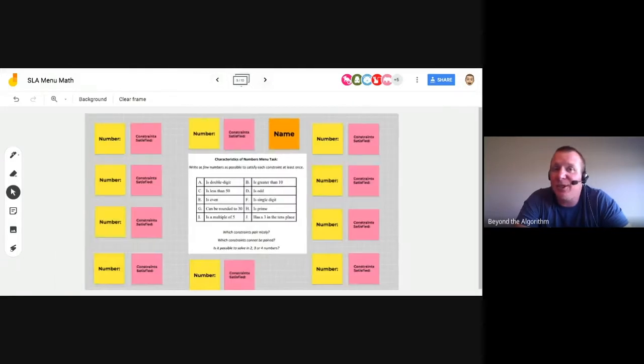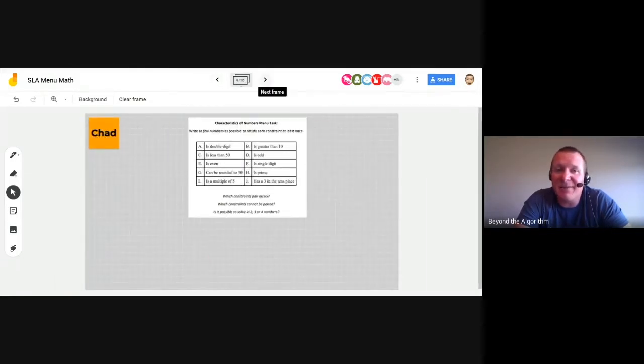The thing is too, the students don't necessarily have to be live. If you leave this up, they might be able to just come in during the week and pop in there and play with it. And then you might bring it up on a Thursday or a Friday and say, okay, let's look at this menu task. Meanwhile, you might have students who sent you a pic. I can upload that pic in here so that they can be part of the conversation as well, even though they might not have that Jamboard access.